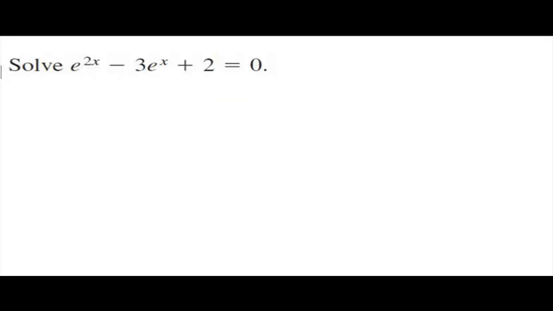All right, so let's take a look at this question here. This would be considered an exponential equation because we have exponents with variables. Now, this is a very special type of problem. When you see this, this is a question where we consider this to be in quadratic form. So if I manipulate this real quick, let's say I make this e to the x to the second power. If I multiply these exponents, I would get e to the 2x minus 3e to the x plus 2.